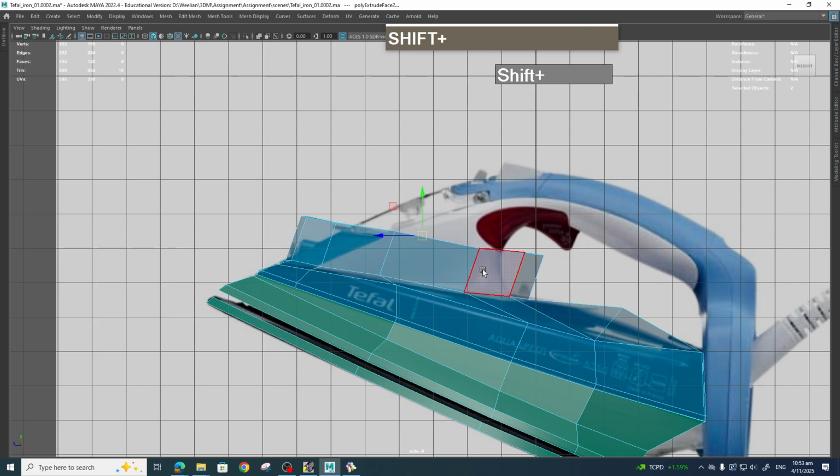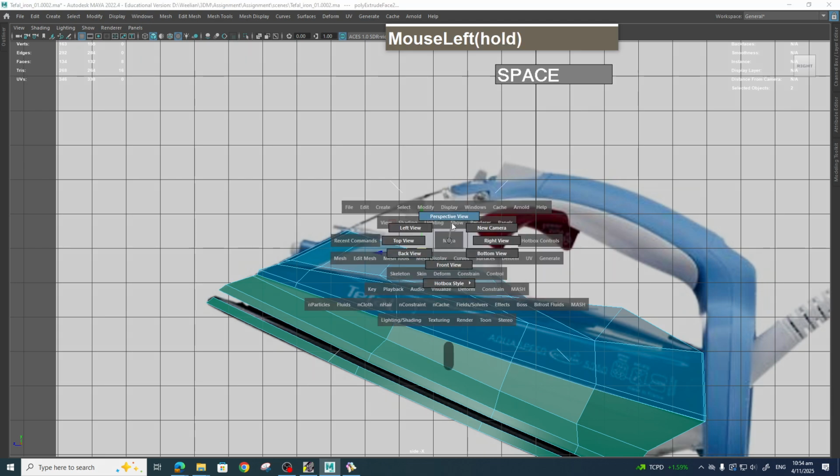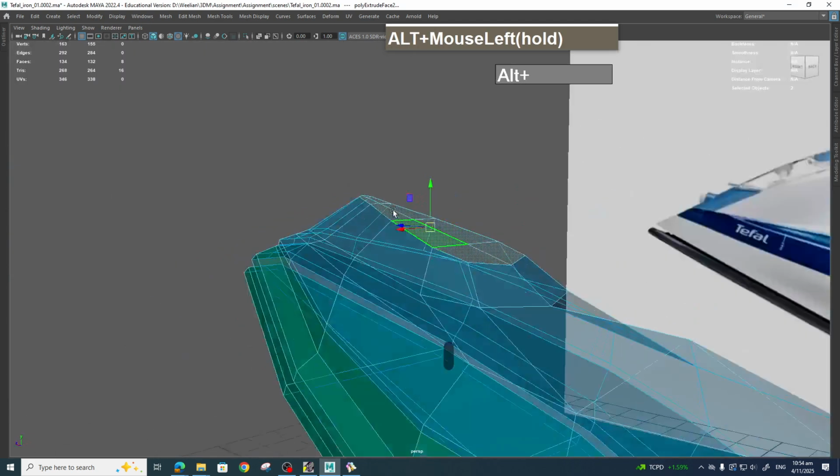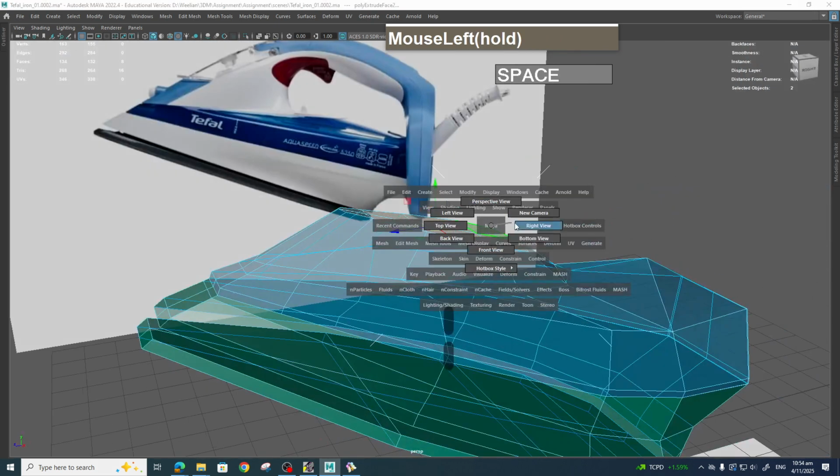Okay, and let me just flatten this first, and rotate this, and use scale to scale it down. Okay, good, looking good.